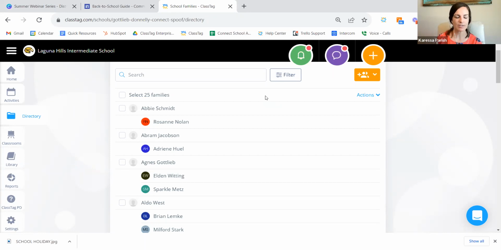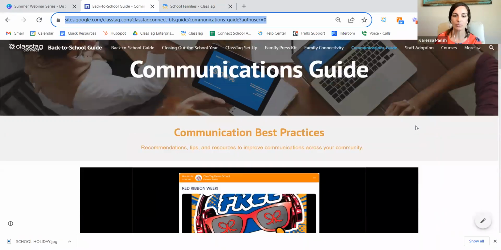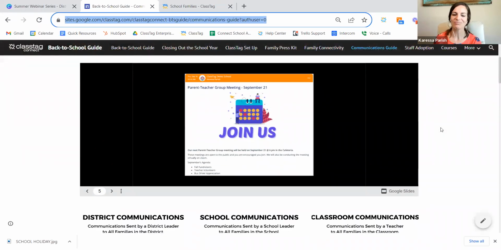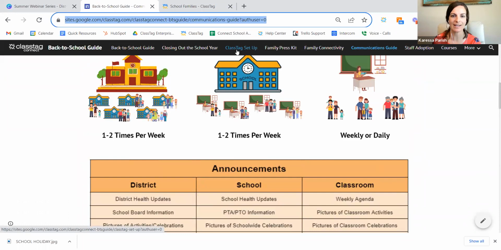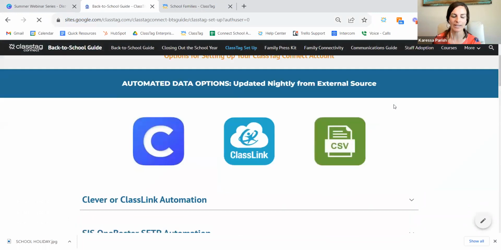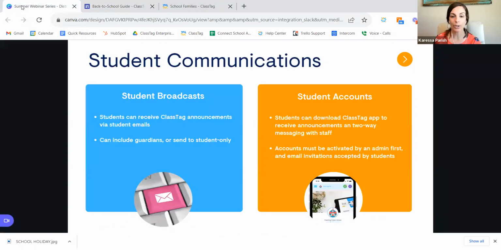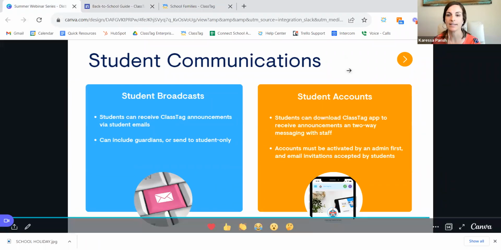If you're not able to make that training, that's okay. We'll send the recording and the resources out to everybody who receives our newsletter blasts anyways. So keep checking back in ClassTag. We also update this website here regularly with new resources. So this is a link that we can share with you. And you can keep checking here for any of those resources that are going to help you, especially with ClassTag setup when you are ready to do that. So we'll have a lot of resources to help you do all of that, but you will have the ability to load all of that data into ClassTag so that you can really get the fullest use out of ClassTag this upcoming school year.